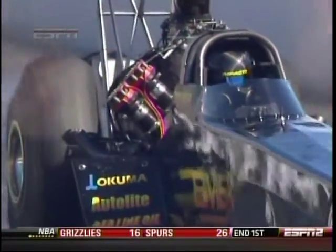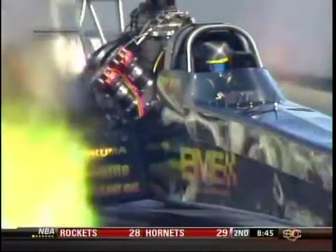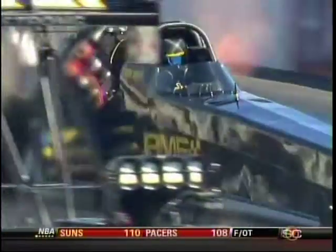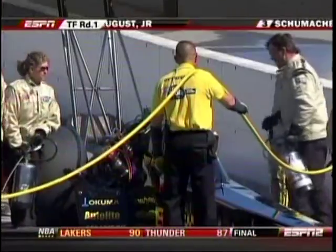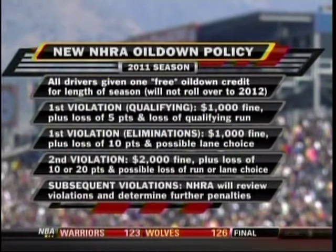And a lot of times when this happens, possibly a crankshaft or the camshaft broke, causing it to fire all that fuel in the manifold, because it didn't look like it was laying over bad enough to cause that much damage. I really think something must have broke internally. Yeah, but what it did do is put a little oil on the track, and NHRA has a new policy for all of that, Mike Dunn.